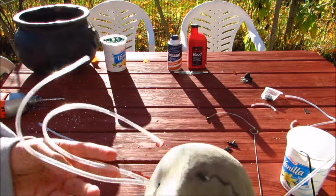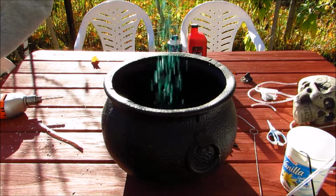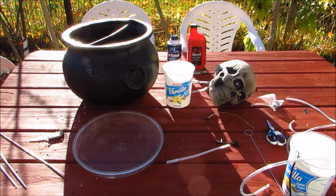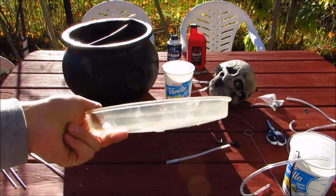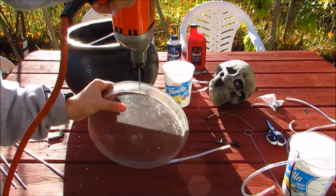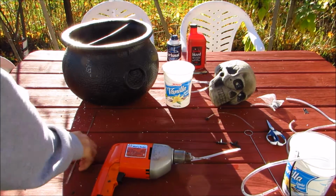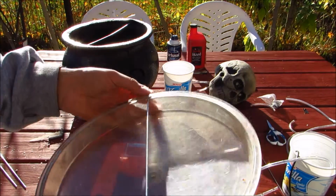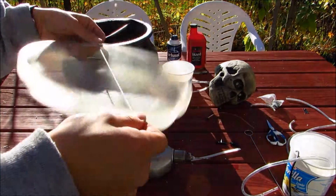Now we have these two lines coming out right here. Okay, we've got our big pot. We're gonna fill it with some weight. Okay, so for support on the top, we found this disc right here. It is part of an old crock pot, I believe. We're gonna drill holes here, here, here, and here, and then put it right here. Okay, so this piece right here will go into here, and that is step one.